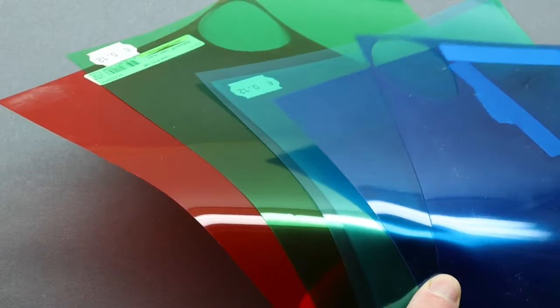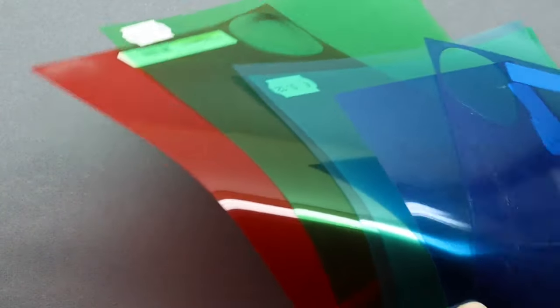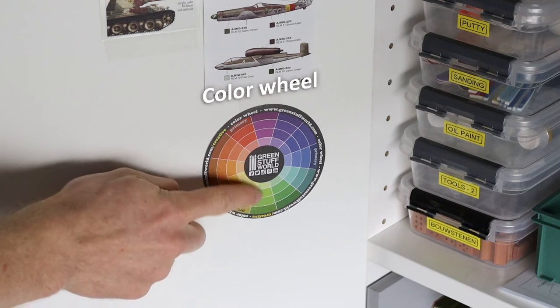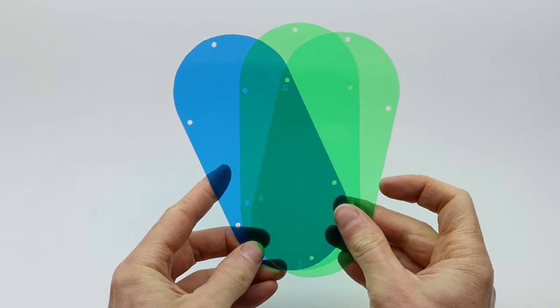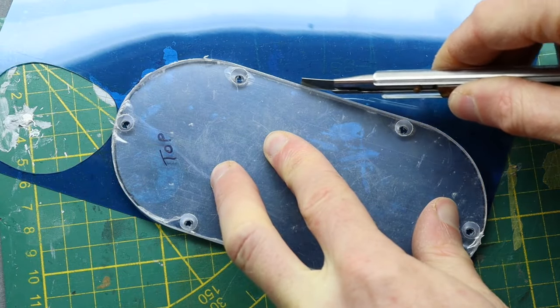To protect my eyes from the UV light I'll be using one of these colored plastic sheets behind the plexiglass. I got this idea of using the opposite color of violet to make a good UV filter — something like a yellow-green tone — but I'm not a scientist so don't take my word for it. In the end I used two sheets of green and one sheet of dark blue, cut out with a knife using the plexiglass as a template.